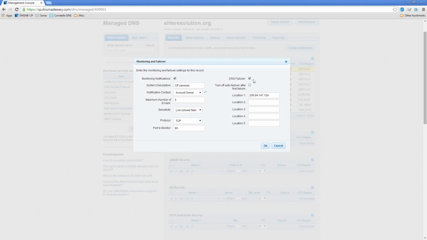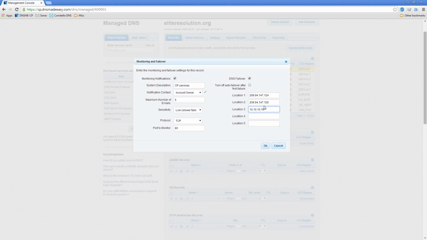I'm going to turn on the DNS failover feature, and now I'm going to say if that server is down, I want to fail over to a second IP. If that server is down, I'll put in a 10 dot address just for example purposes, and then we can fail over to that IP. So it's always going to check, always going to see if it's going to be location 1. If that goes down, it's going to check location 2, and if location 2 is also down, it's going to check location 3. As soon as it finds its first up, it's going to do a dynamic update and update all of our 500+ name servers worldwide.